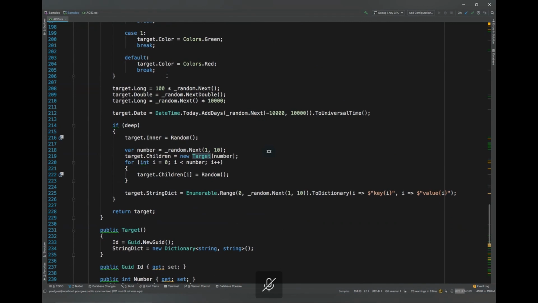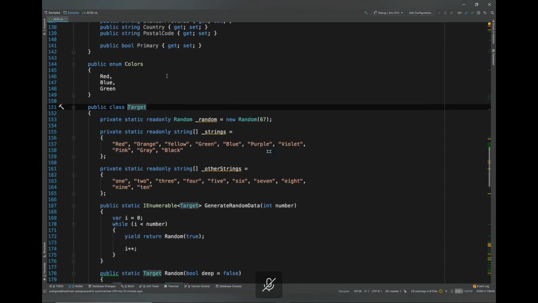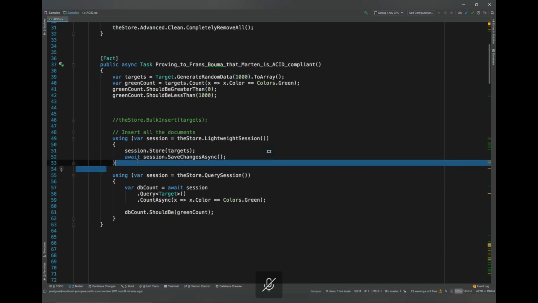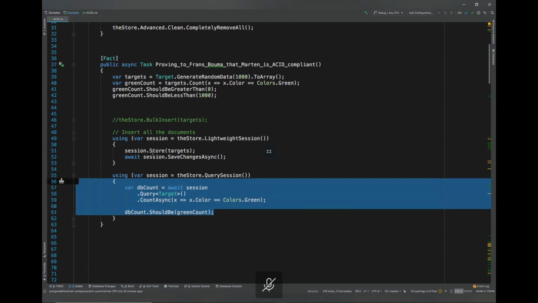We have GUIDs, we have longs, doubles, dates, we have children, grandchildren, just trying to be big. We're going to throw 1,000 of these into the database as fast as we can. And then as fast as we can, we're going to come back and we're going to query so that we can pick out how many of these are green. Just to prove that we can immediately query against the data we just inserted.